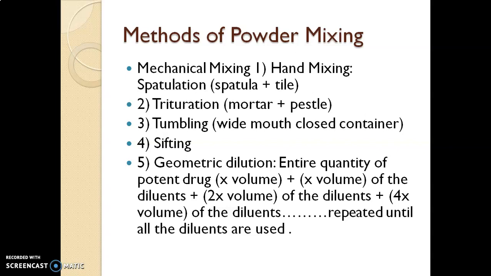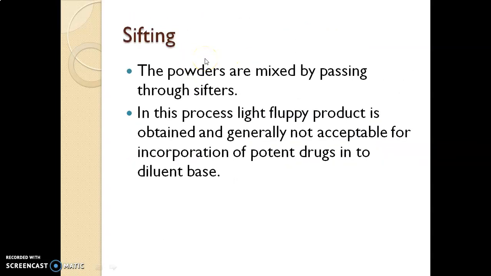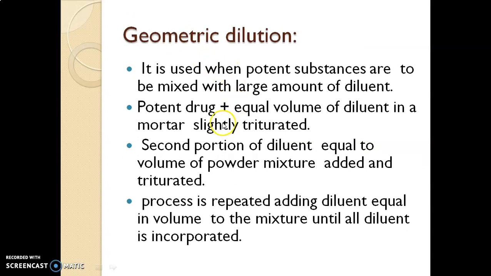So you know the spatulation method, with a spatula and tile; with mortar and pestle you can mix; third is the tumbling method; the sifting method you know, and the geometric dilution method. When you are asked to write a short note on the geometric dilution method, what do you have to write? Remember the points in the case of the geometric dilution method.